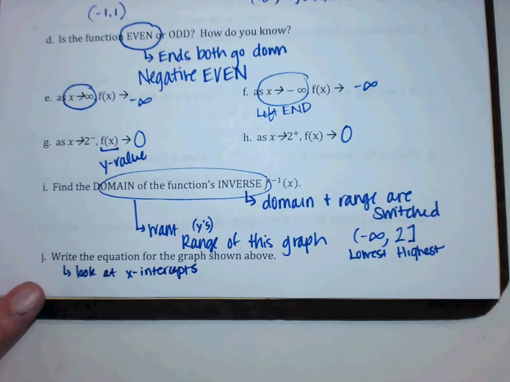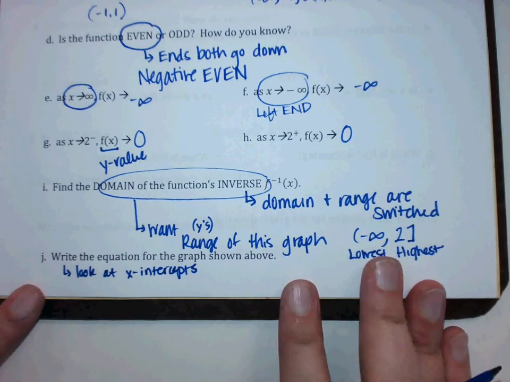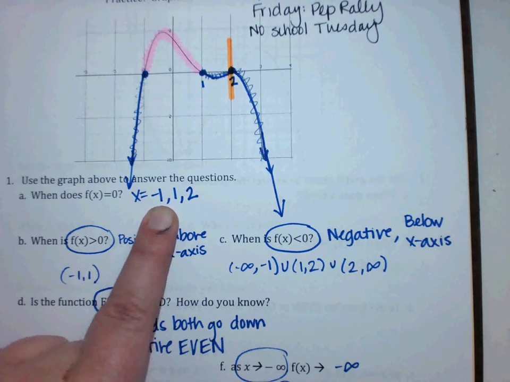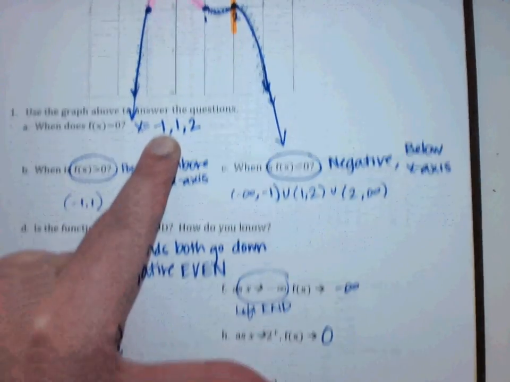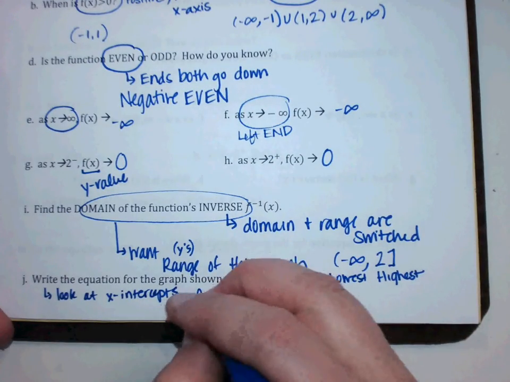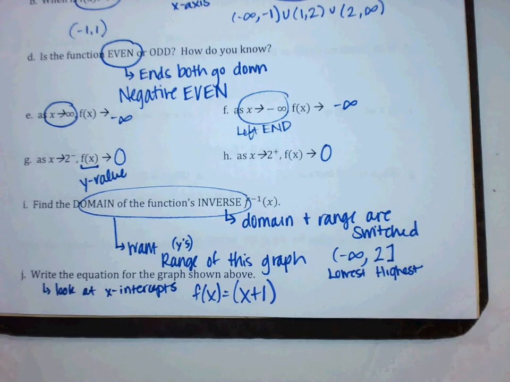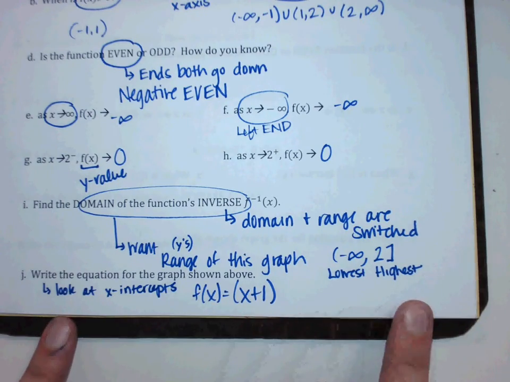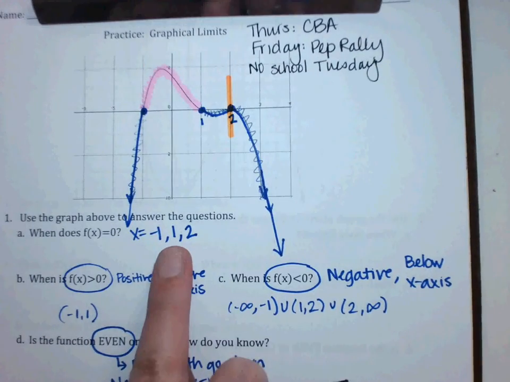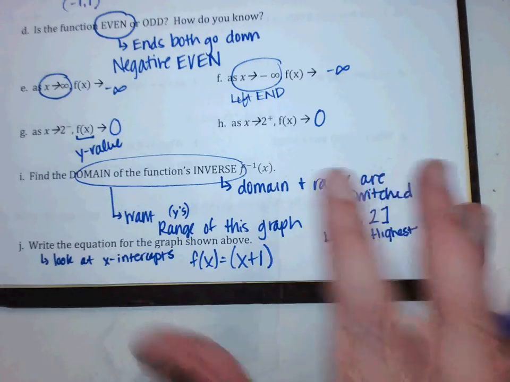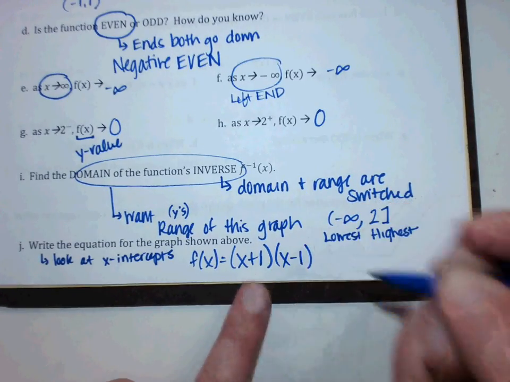So look back at your graph. I'm going to come up to the graph here. If the first answer was a -1, what would the parentheses have to say to go with that? Y equals what? X plus 1. Very good. Because remember, I'm always switching up the signs. Okay, what was my next x-intercept after -1? Positive 1. And for positive 1, what would the parentheses have said? X minus 1.